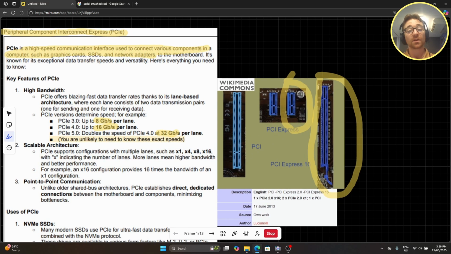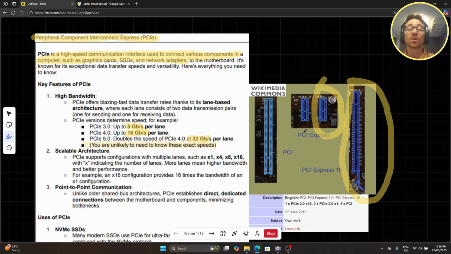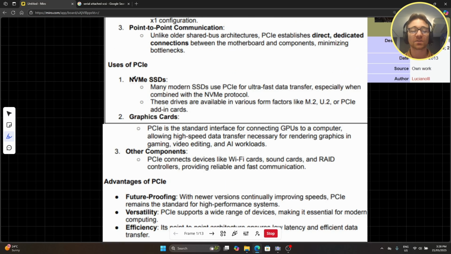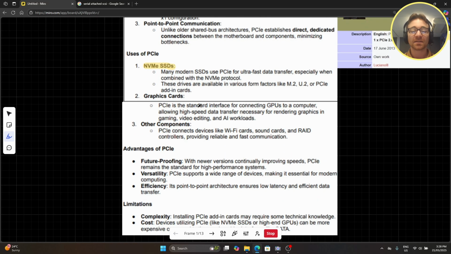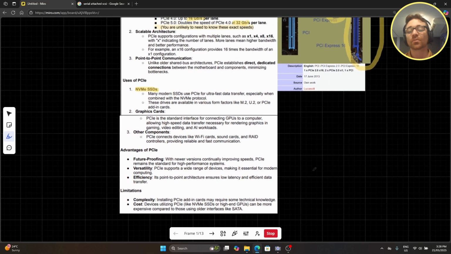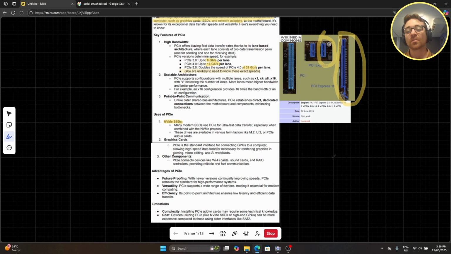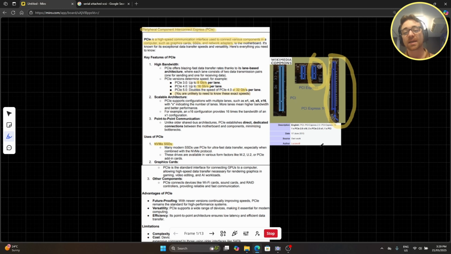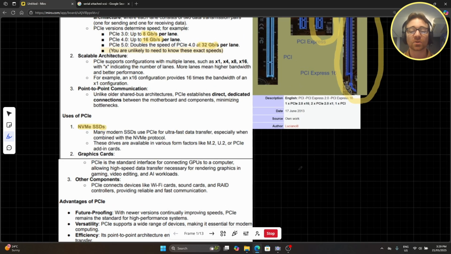Remember we talked about NVMe not too long ago? PCIe allows NVMe to do its thing. Without PCIe, there is no NVMe, and that's because PCIe is just really fast. Essentially, that's what you need to know, right? PCIe allows the use of NVMe SSDs because they have that really fast communication with your motherboard. That's the simple way of what you need to know for your exam. Just understand PCIe is where you plug in expansion cards and drives if they are NVMe capable, because it allows the use of that NVMe protocol, right? That's pretty much for the most part what you need to know about that.